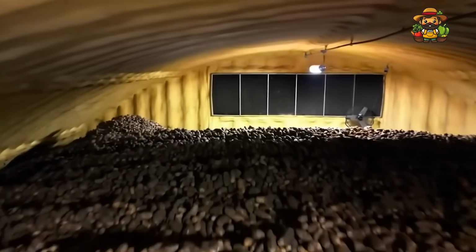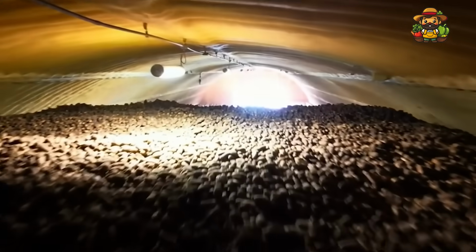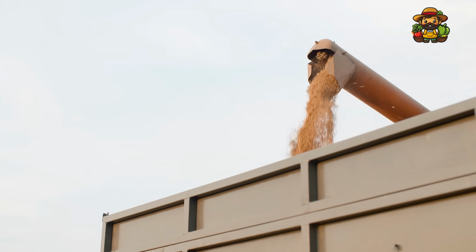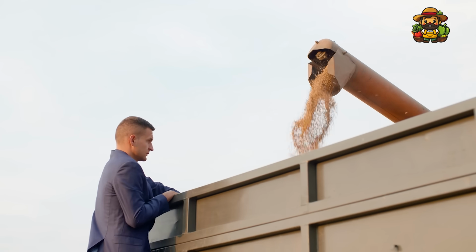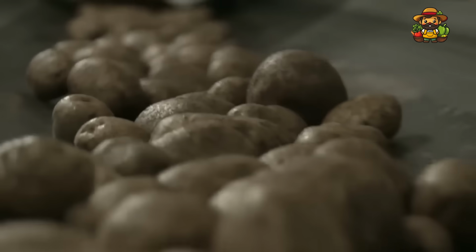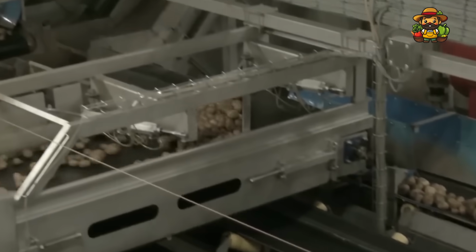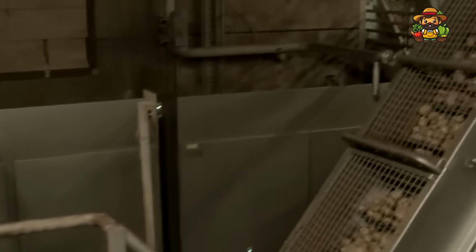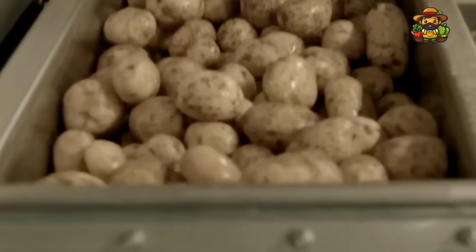The quality inspection section is the first checkpoint, where automated scanners and factory staff make sure that only the best potatoes are used in production. Rejected potatoes are sent for animal feed or composting if they are too big, too small, or discolored. Conveyor belts carry the authorized potatoes to huge washing facilities. Clean potatoes are prepared for slicing after being cleaned by high-pressure water jets and brushes that remove soil, debris, and any remaining pesticide.